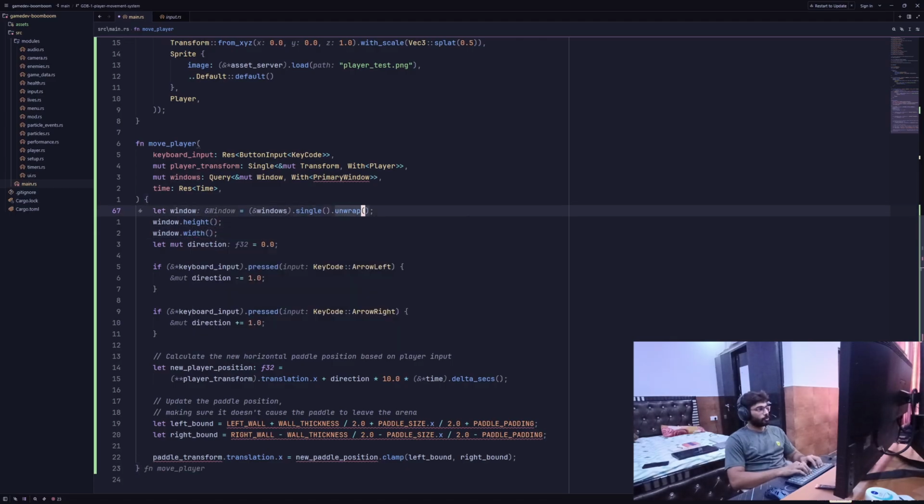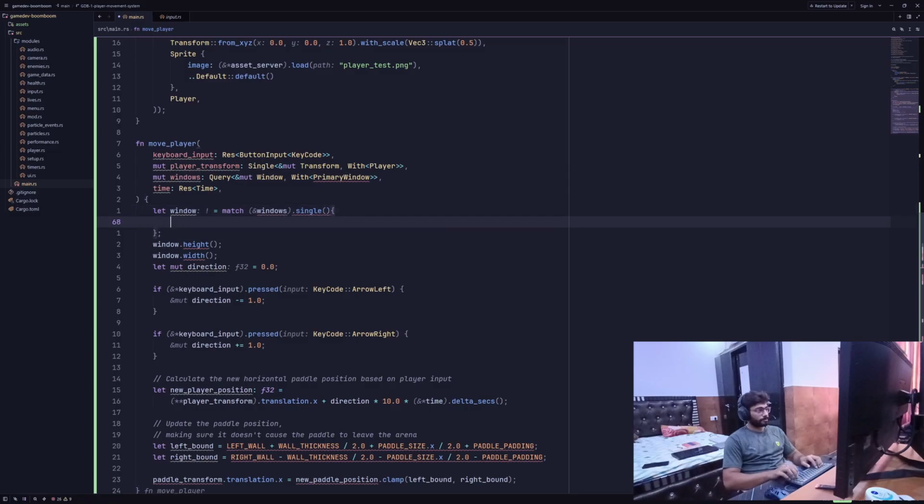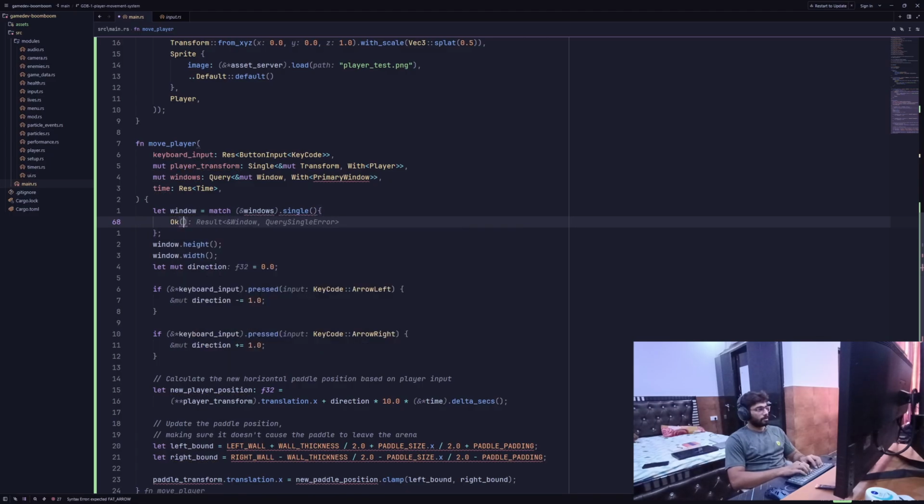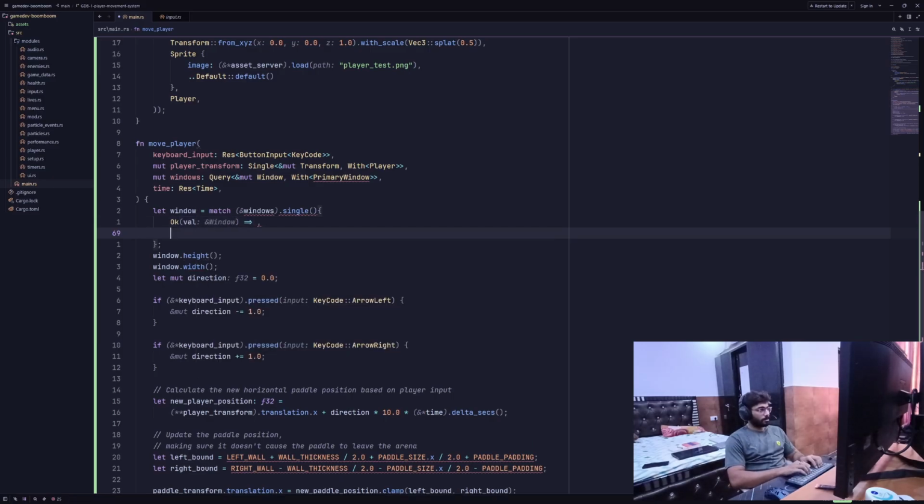So what we will do is we'll handle it right here. Match, and we just need two values. Some, okay, value. If we have some value, then return me something else.